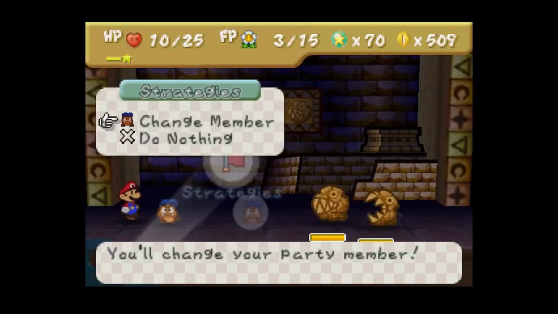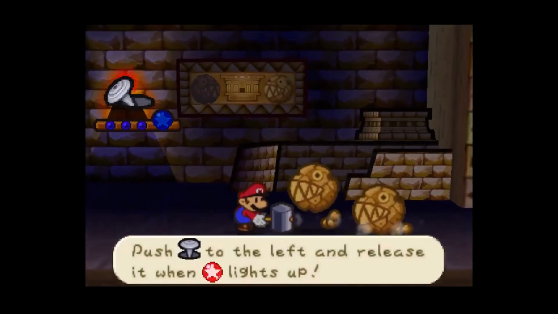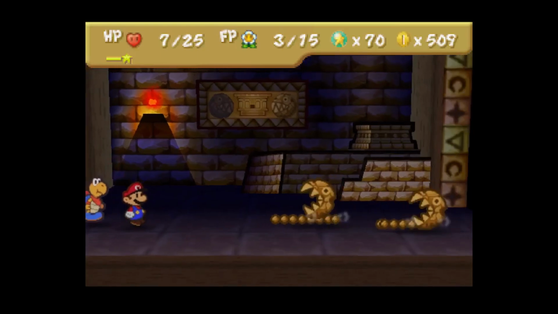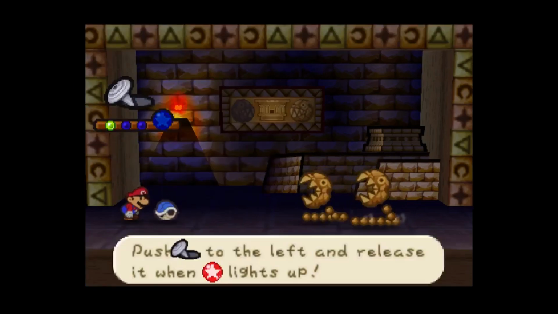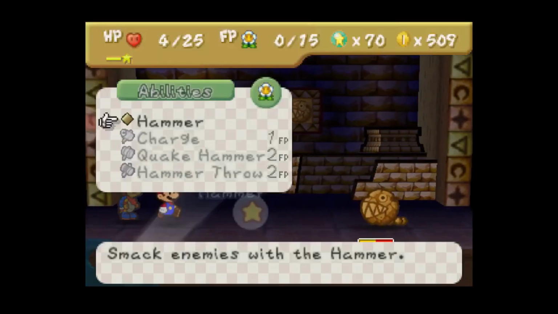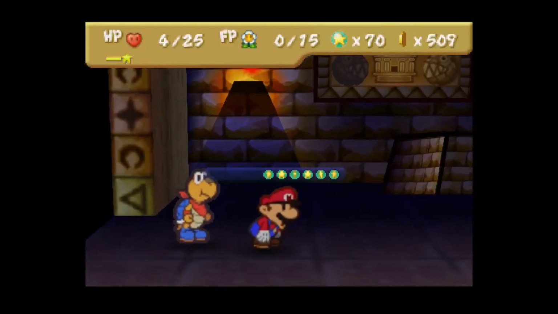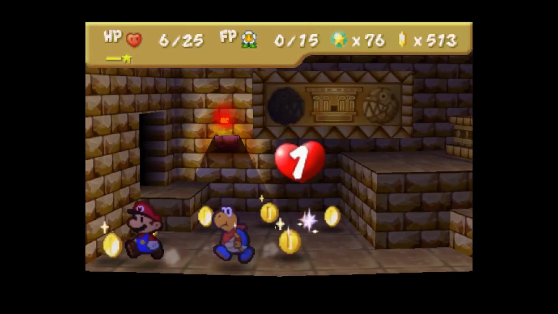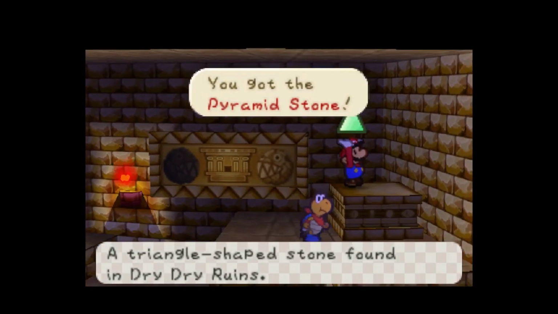You should probably switch out. I'll let Cooper be. Damn, I cannot time that correctly. Power Shell. And that's a wrap there. 6 more star points, though I do need to heal. Well, not so bad now. I got 2 more points, which is good. And I get my hands on the Pyramid Stone.